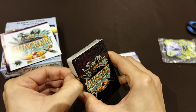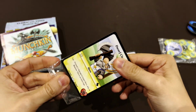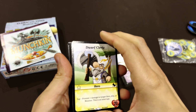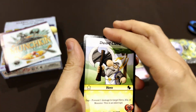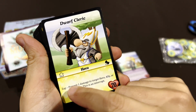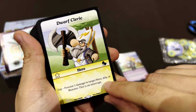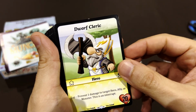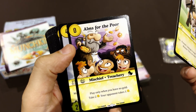Hallelujah. The Cleric. There are some expansions for this game, I've seen that. Do they bring different characters? I hope so, to build different decks, but I don't own them yet. The keyword there is yet. You can tap this one and you can prevent the damage to a target hero, ally, or monster. Like any good cleric, it cures. That's good. Alms for the poor.